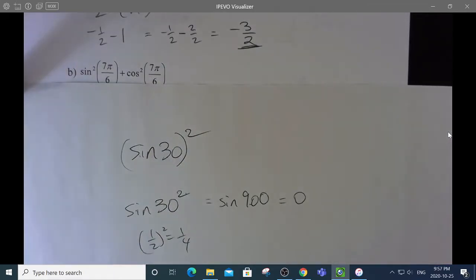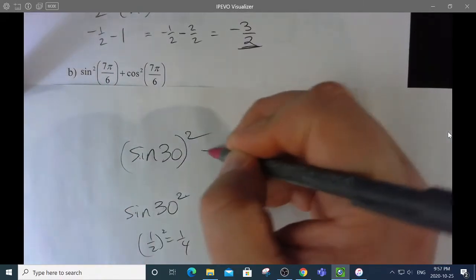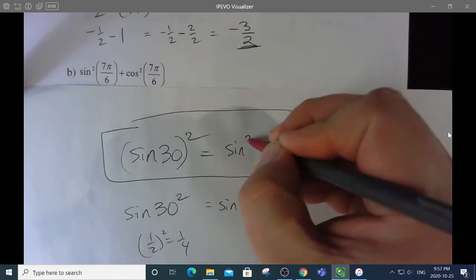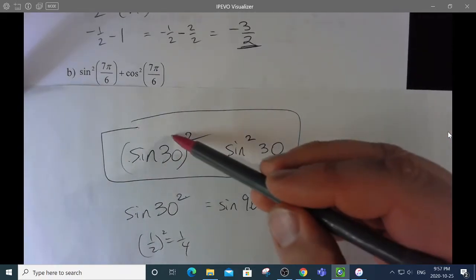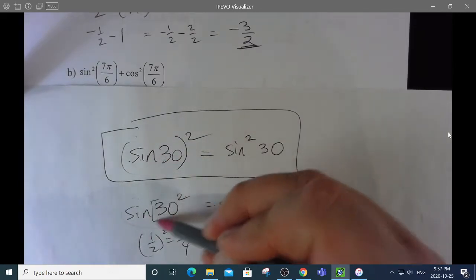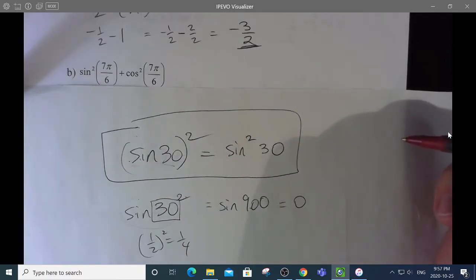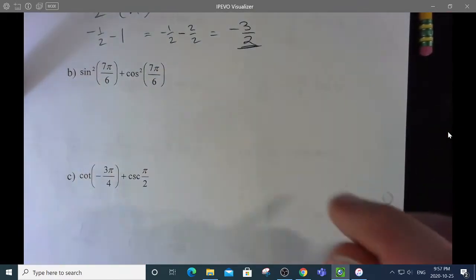So what does this weird symbol mean? Actually, it means this. This thing here is like saying sine squared 30. It allows you to write this without having to write down the brackets and without getting it confused with just squaring the angle. It's actually the square of the sine of the angle. So that's a shortcut that you're going to see pretty much everywhere in textbooks for the rest of your trig careers. So basically this is the sine of 7 pi by 6.